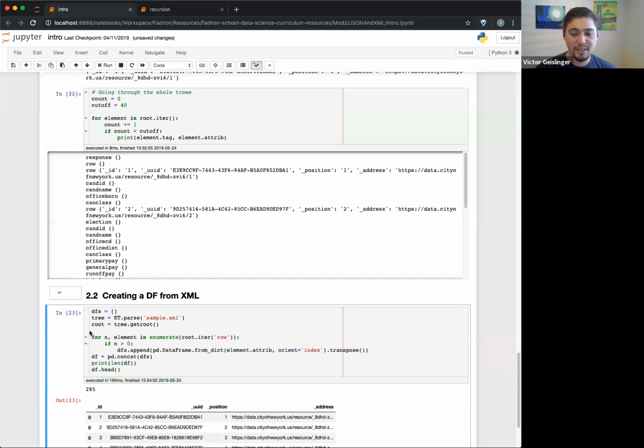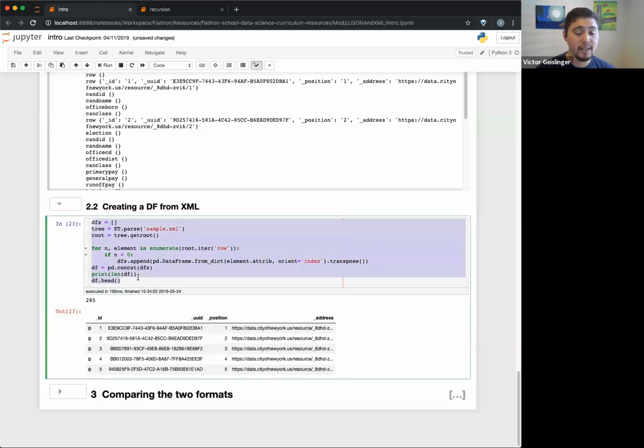So use your resources. But the whole point, I can actually put this into a data frame, but note that it's not as simple as just reading it into a data frame. I have to navigate through the tree, adding parts into the data frame as needed. So that's what you can see with this .append part. So just know it's a little bit more work, going from a tree format, which is really what XML is built into, versus a JSON file, where JSON is much closer to how Python thinks of dictionaries and lists, which are really useful when we talk about series and data frames in pandas.